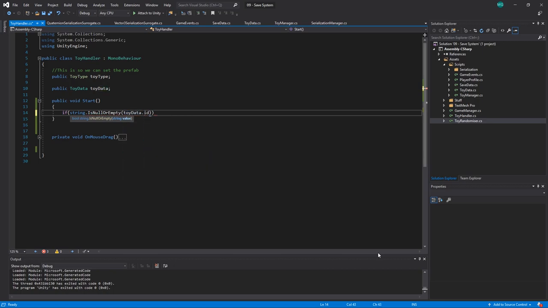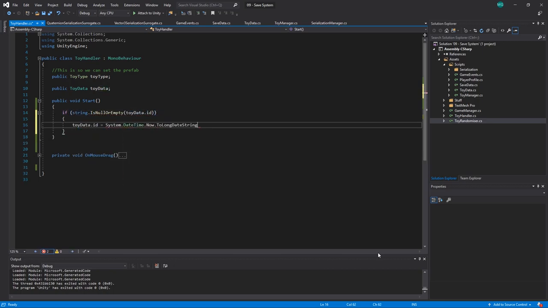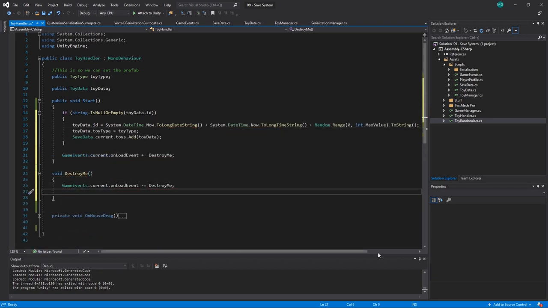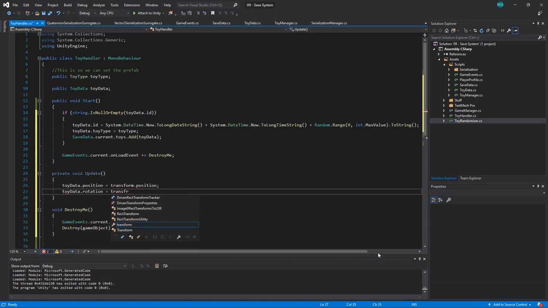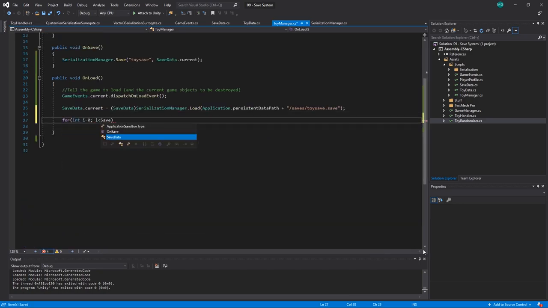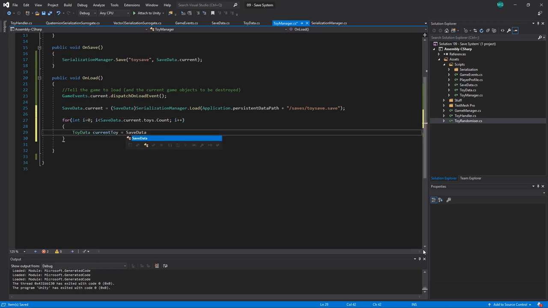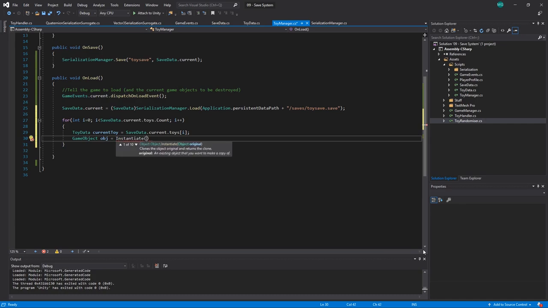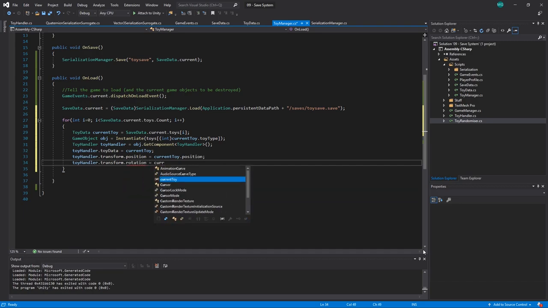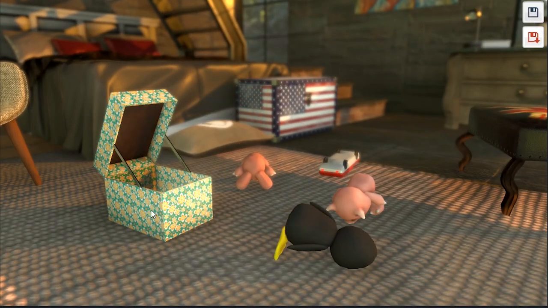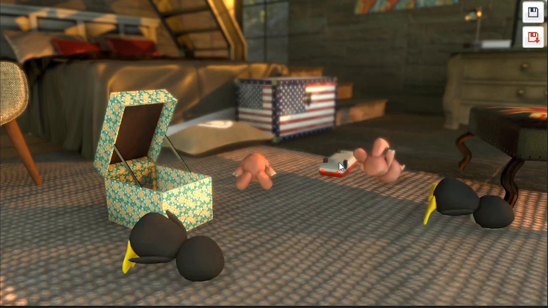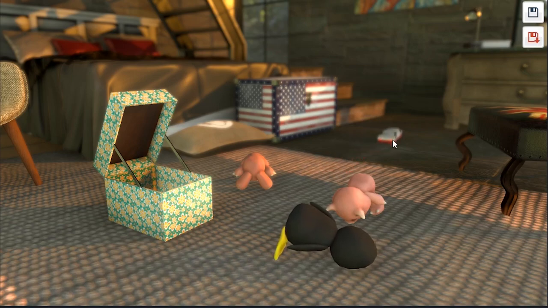Anyway, with that set up, let's tell our toys to add themselves to our save data when they're spawned if they don't already exist. We'll also make the game object destroy itself when the load event is called, in case it needs to be replaced, and to update their data when they're interacted with. Then, when we load, we'll tell our game to go through the dataset and spawn each toy based on its enum, placing it in its save position and rotation. If we try it out, you can see our system successfully saves and loads our more complex toy data thanks to our serialization surrogates.